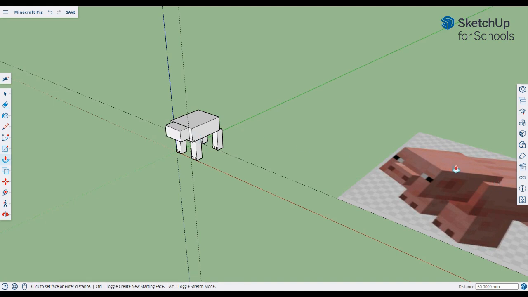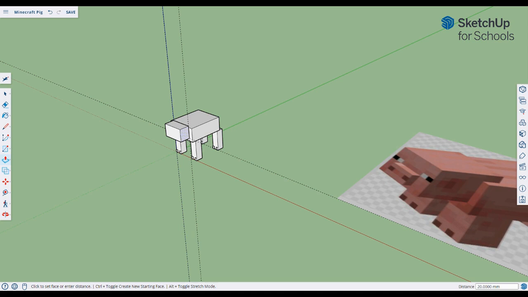The next thing we're going to do is pull this up by 20 mil. I might actually cut this video right here, and I'm going to add a ton of dimensions onto what my pig is right now and pause for a second. And you should do the same on your SketchUp model and try to get your dimensions as close to mine as possible.